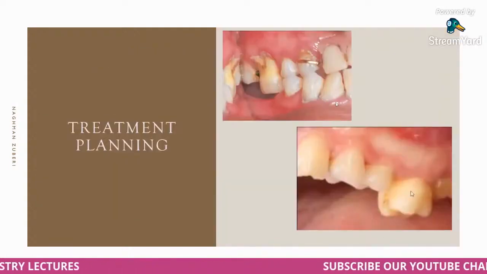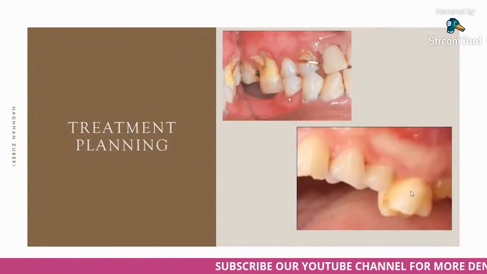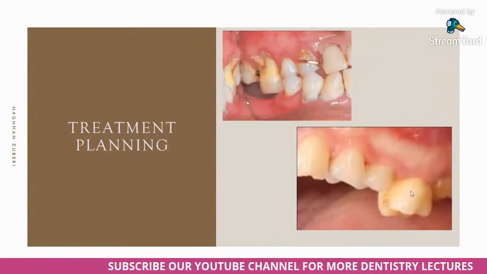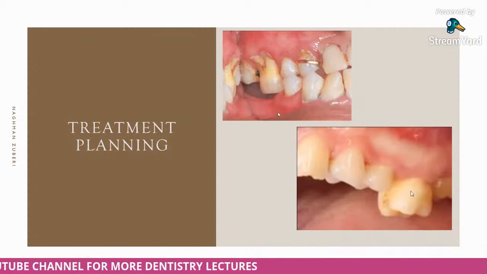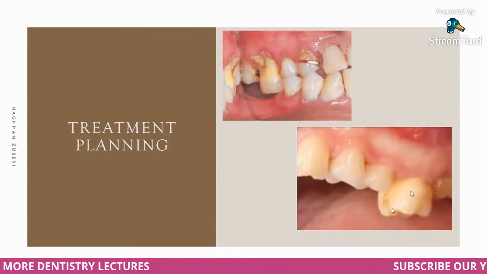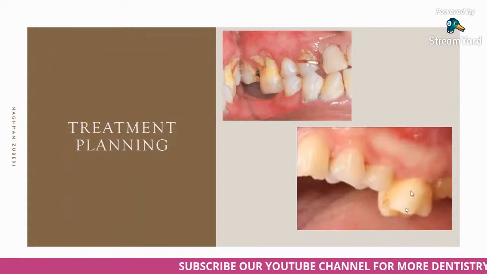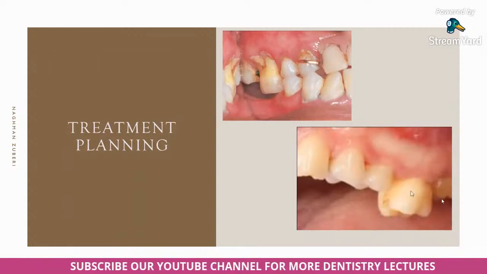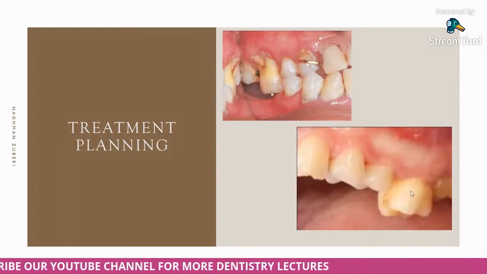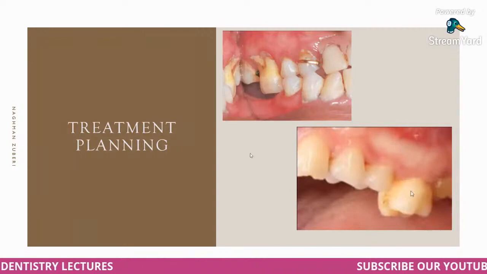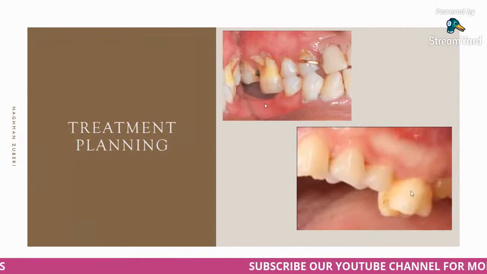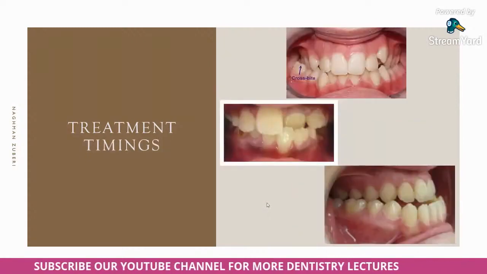At times they give you a picture of some missing teeth, and they can ask you what would be your treatment plan in that case. Are you going to restore this overerupted tooth, or are you going to extract it? So looking at the situation, if we are able to restore it restoratively and endodontically, then definitely we are going to restore it. But if the situation is like this, then definitely we are going to extract it, depending upon the picture or the amount of extrusion of the tooth. Then we have to decide accordingly.